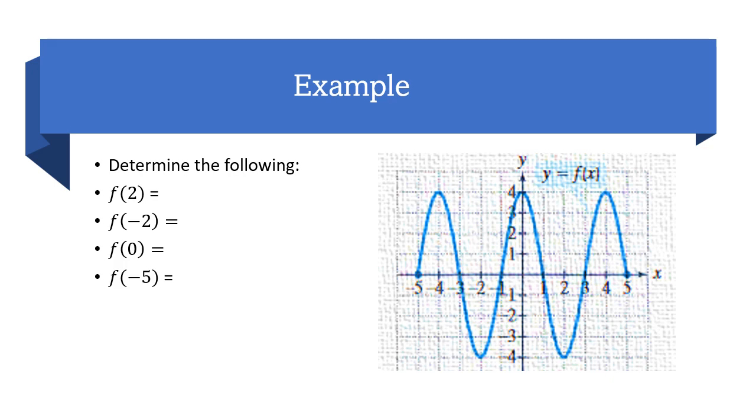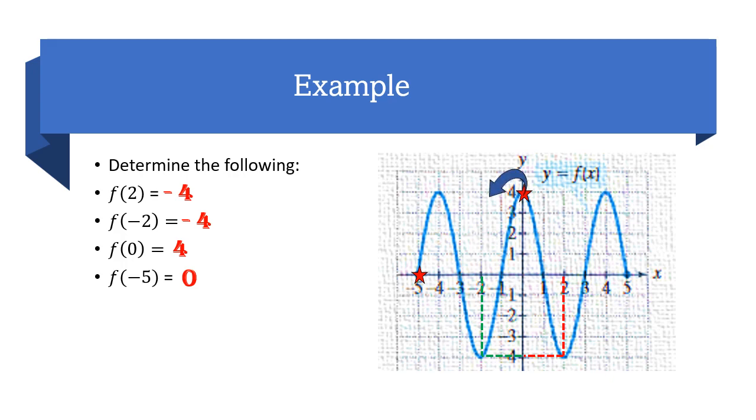Now let's see examples related to functions. So we have this function here, and we need to find f of 2. So it means when x equals 2, what is y? From 2, we're going to draw a line, and when it hits my graph, we're going to read the corresponding y value, and in our case here it's -4. Now f of -2 is also the same, -4. f of 0 is 4, and f of -5 is 0.